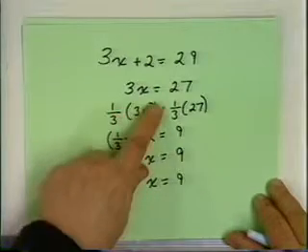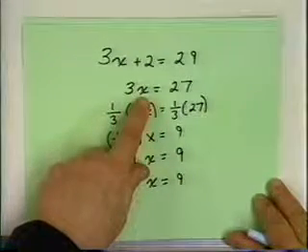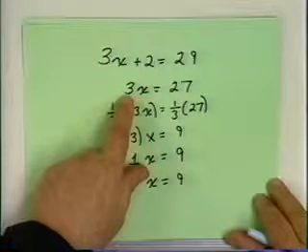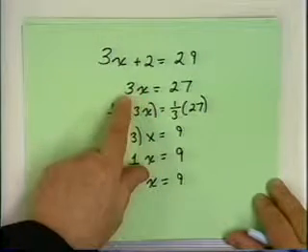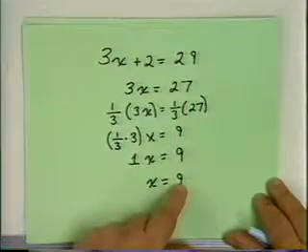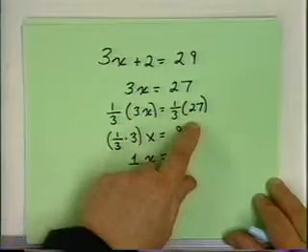The colloquial way of doing this was to simply say, look, we want to get the x by itself. Since the x is being multiplied by 3, we'll divide by 3 to get rid of it. If we divide by 3 on one side, we have to divide by 3 on the other side, and 27 divided by 3 is 9. The axiomatic approach is to say what?